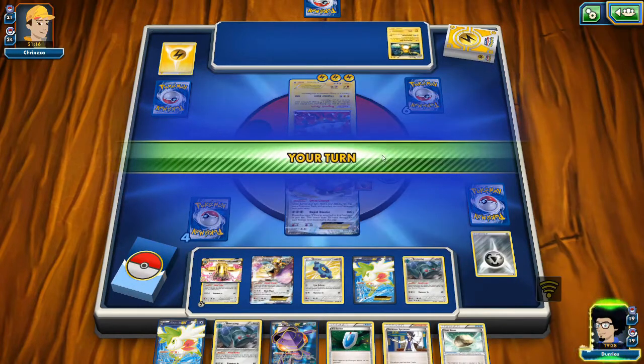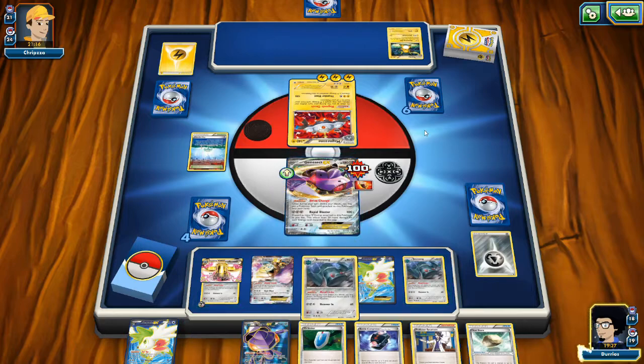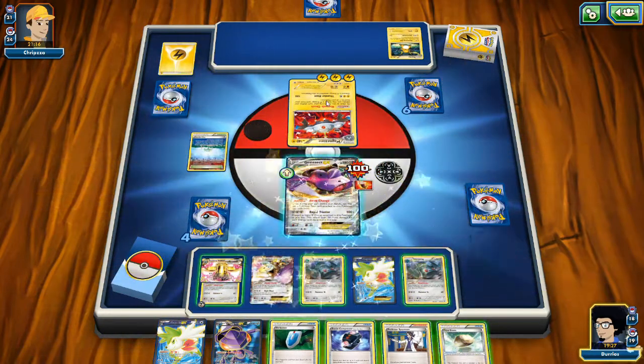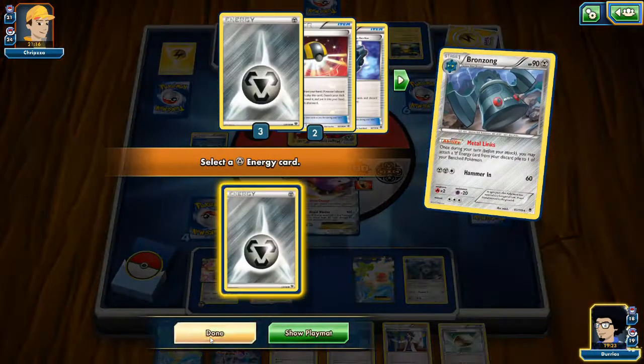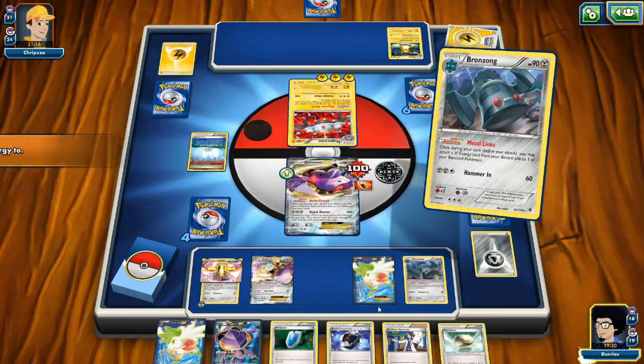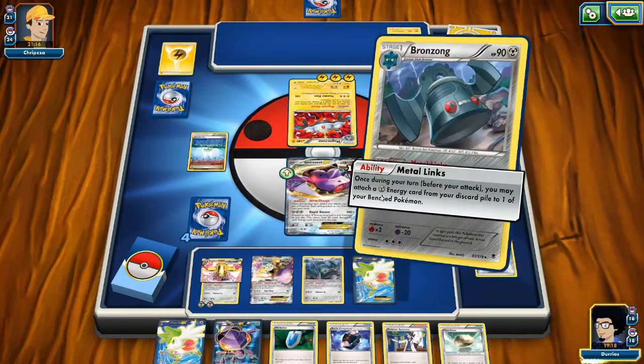I was not expecting that. I'm going to promote my Bronzong Break nonetheless here and knock out that Raichu on the bench. I'm more scared of the Raichu than I am of this Magnezone. So we shall Metal Links onto the Bronzong Break and probably pick up the Genesect EX with an AZ.